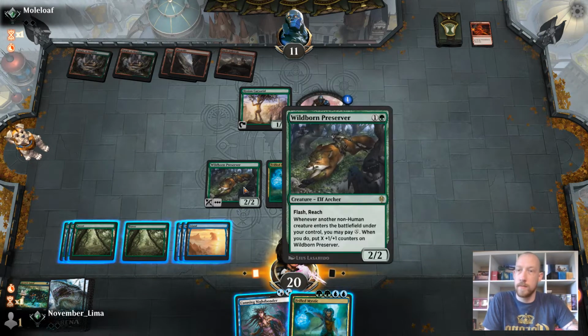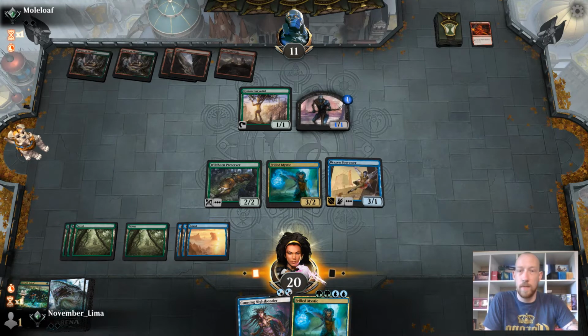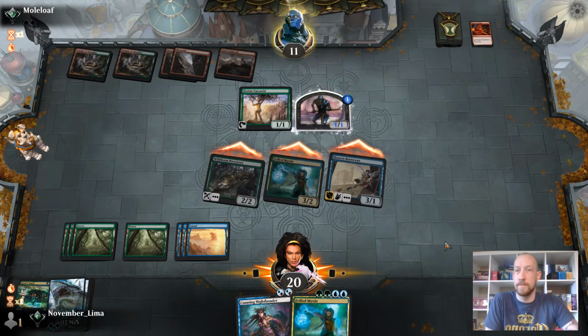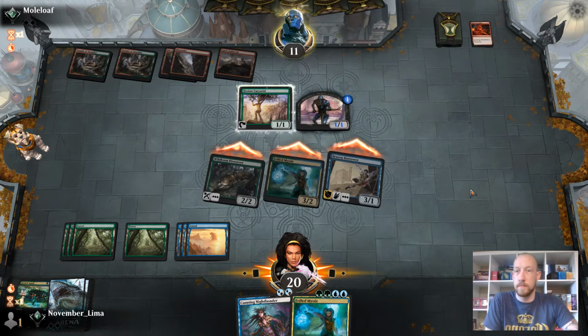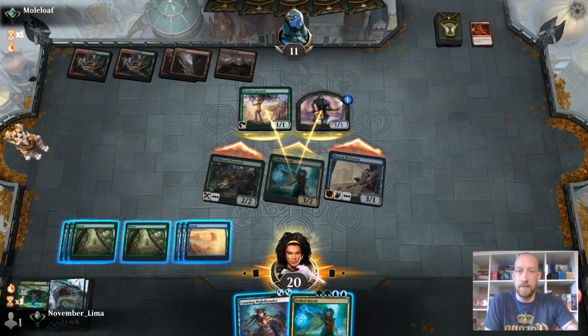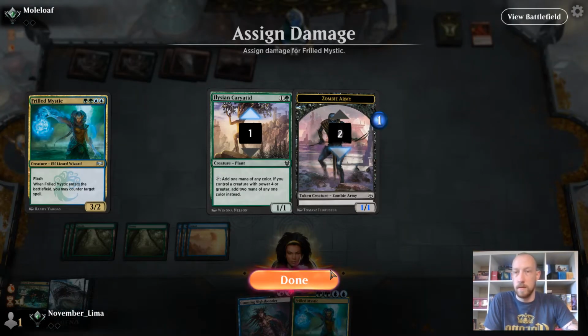Yeah, I guess there would have been something to say make this bigger, because now he can double block, but even if he does that, that's fine. I'm not too worried about it. If I was him, I'd double block the Wildborn Preserver. He's going for less damage taken, so that's fair. Sure.